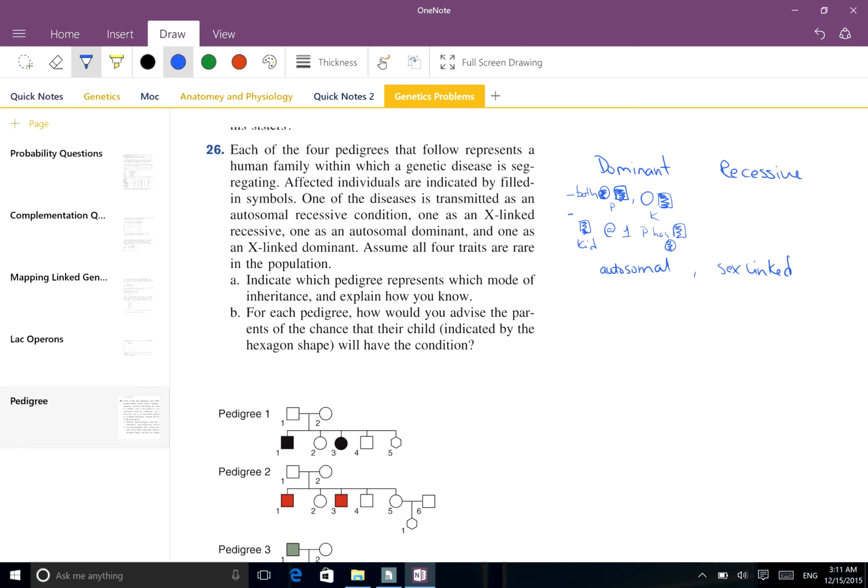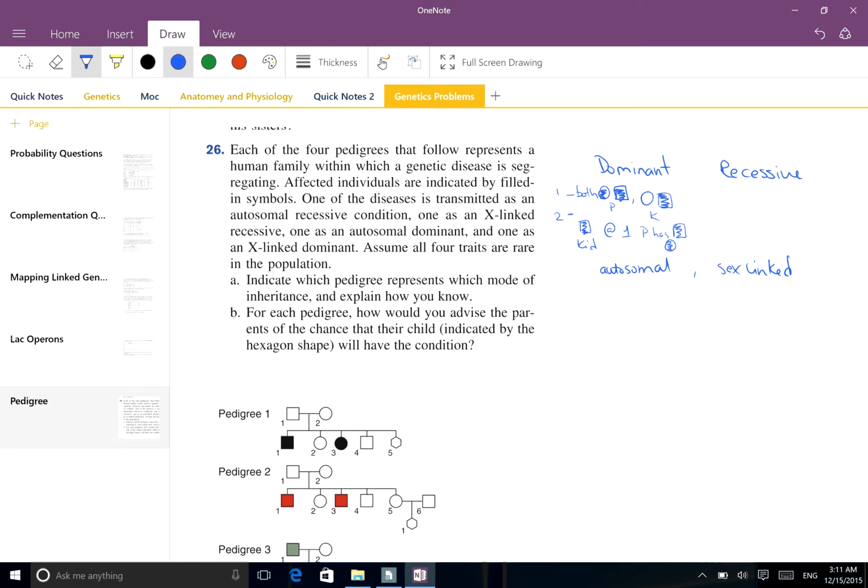Anyways, you get the point. I'm just saying it out, I'm drawing it, I'm not writing it out, but you heard it. So when both parents have the disease, you can have a mix of the kids having or not having the disease. And if the kid has the disease, at least one parent has the disease. Those were on the slides.